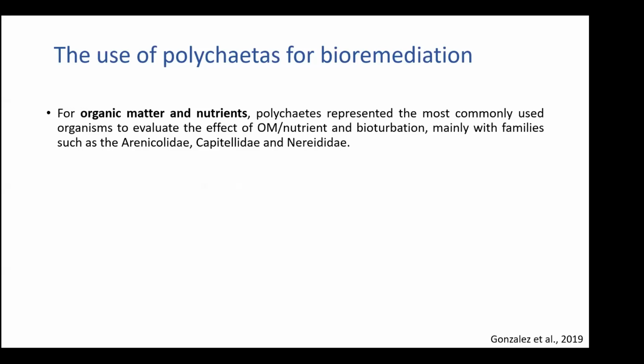So to finish my presentation: regarding organic matter and nutrients, and this kind of contaminant in the sediments, polychaetes were very well studied. The majority of the studies are with this kind of contaminant. The families reported to be more efficient at removing organic matter and nutrients are the Nereidae, Capitellidae, and others. In the case of polyaromatic hydrocarbons, the majority of the studies included Nereidids and Capitellids, which are also the most efficient families.